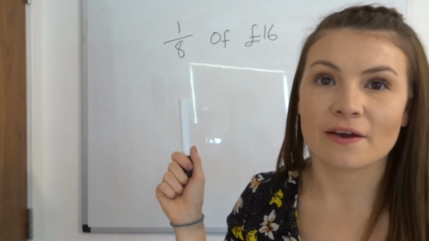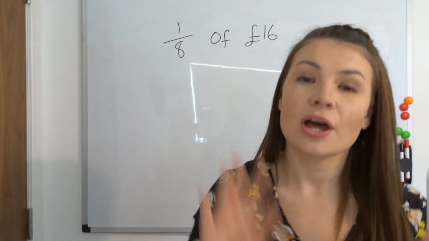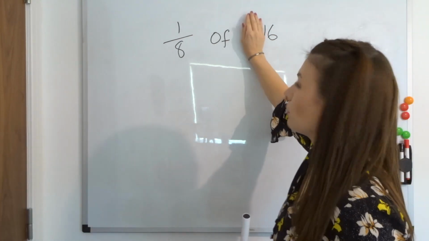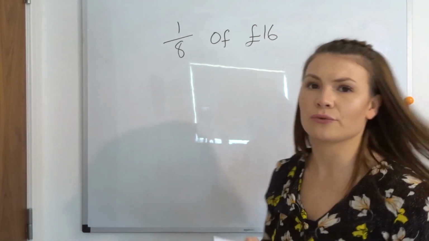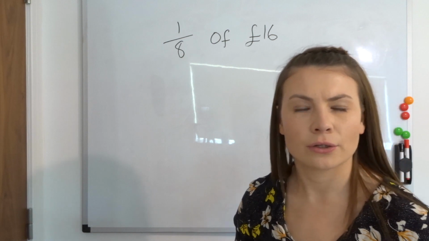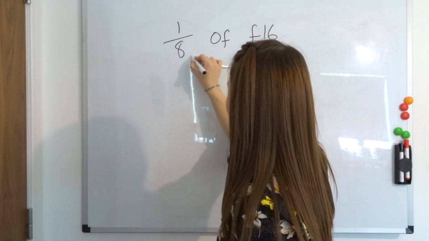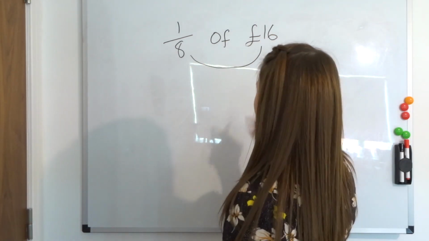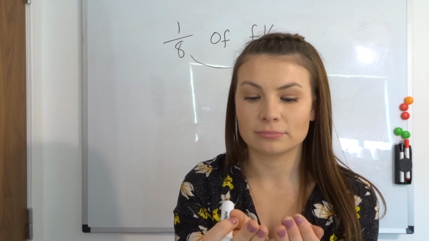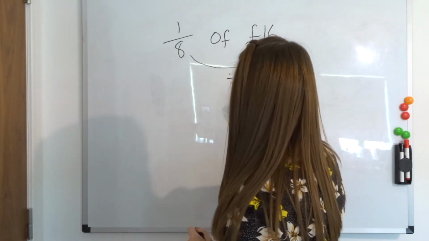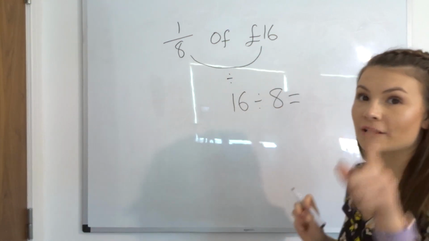So we've got an eighth of £16. An eighth of £16. So just like with the centimetres, please don't panic about the pound. If you want to cover it up and forget about it until the end, that's absolutely fine. Now, 16. So what do we do first when we're finding a fraction of an amount? What was the first rule? Good, we divide it by the denominator. So we divide it into 8 parts. So imagine if we had £16 in front of us and we were sharing it between 8 people. So 16 divided by 8 equals 2.